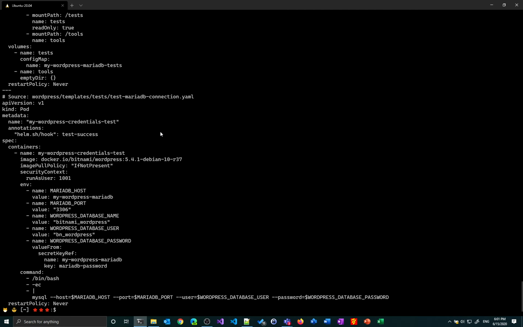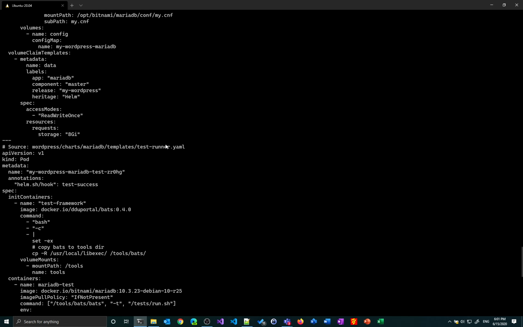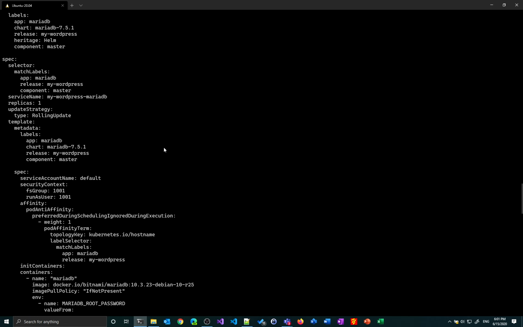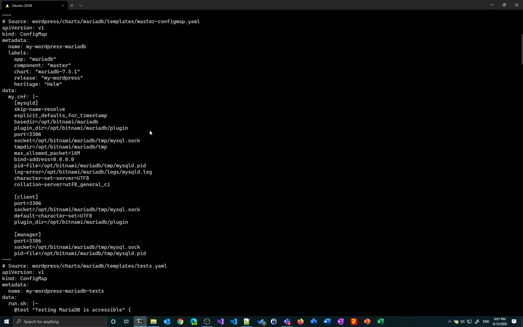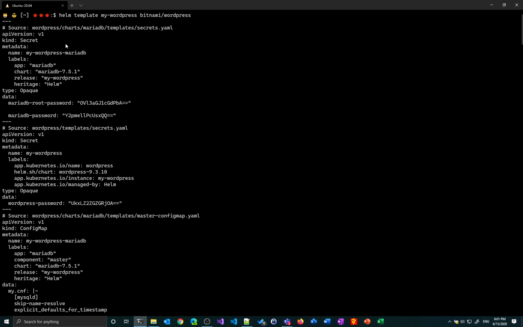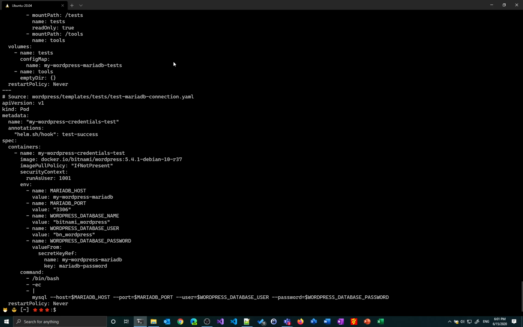What this has done is it has rendered all the templates with their final values, and some of the values could be fake. This helps us verify a chart before we finally install it in our Kubernetes cluster. So when you are authoring a chart, this is a nice way for you to render a chart locally before installing it in your cluster, just like the install command's --dry-run --debug.